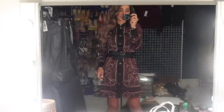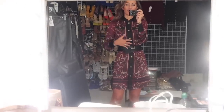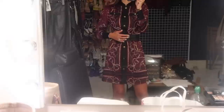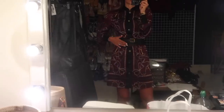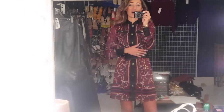But we can wish. This dress is absolutely beautiful, and the belt that comes with this is probably my favorite out of the entire belt collection that comes with a lot of my stuff. This is a bit of a nod to an old Karen Millen belt that I had, where it feels almost like an equestrian vibe. That's going to be the word. Take a shot every time I say equestrian vibe. But I just love this one.